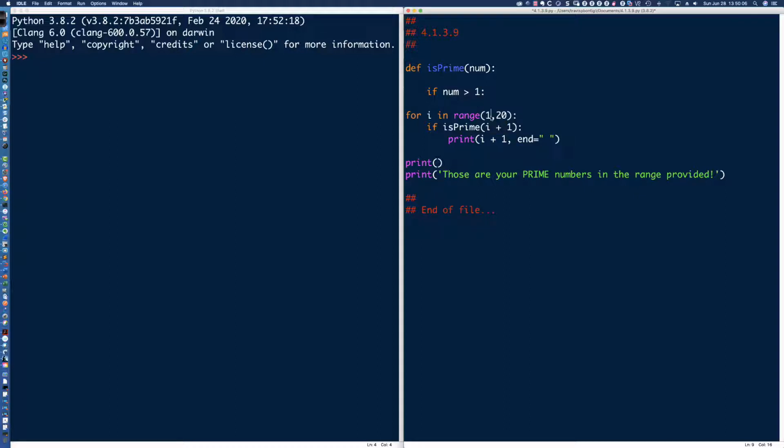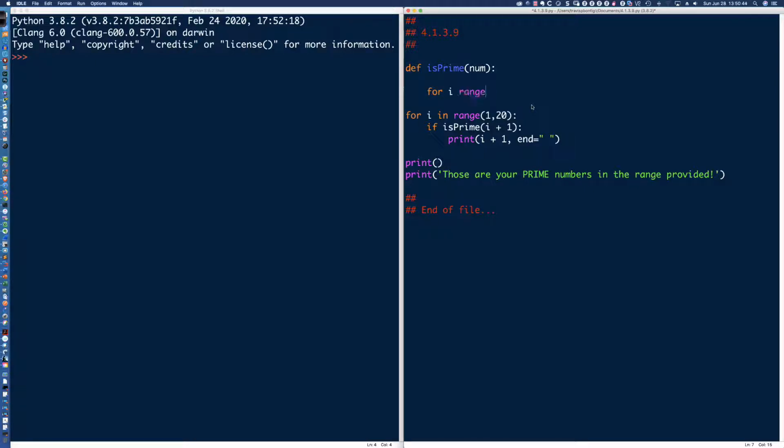Now, if there was a case where someone could come in here and say negative 91, then sure, you would do a test, say if you're prompting the user: where would you like your range to start? Where would you like your range to end? Then I can see checking if the number is greater than 1. But as it stands right now, there's no need to check that, because it's given that it's going to be greater than 1 based off the code that we have down here. So I'm going to go right into the for loop.